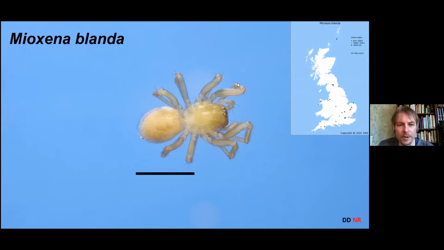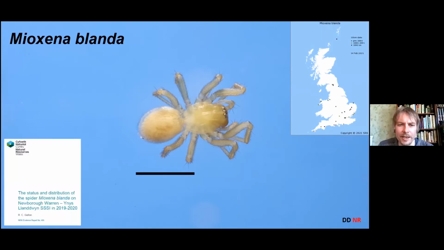And you can see how small it is, a very pallid thing. It's also got those very small beady eyes. It's got all the hallmarks of something subterranean. And that thing I found, I did a contract for Natural Resources Wales, and I found one after many hours in the field looking for it. So it just shows you can get these rarities hiding in habitats, but you really have to search for them. There'll be a lot of common spiders before you find something like this.